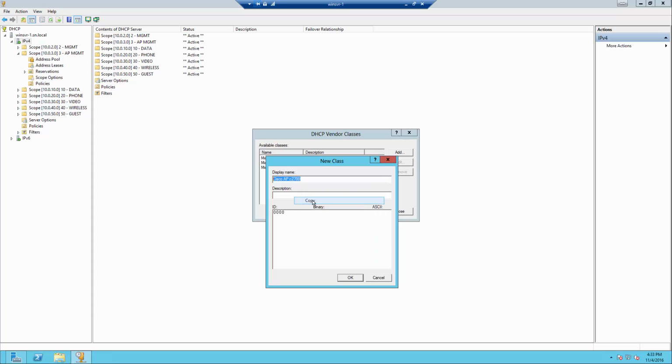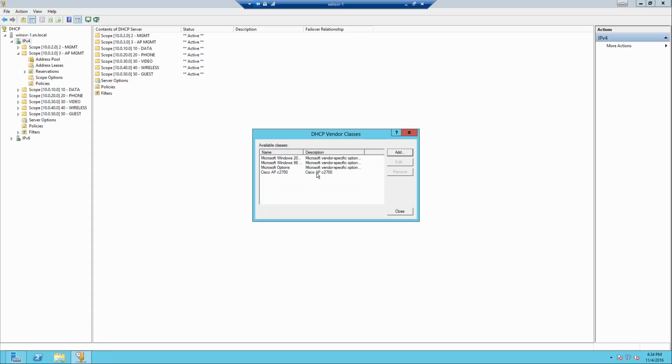And the reason I'm doing that is because there's some documentation that talks about what specifically to put in this field here, this ASCII field, and that is Cisco AP space C2700. So it's pretty much exactly the way it is up here. All right, and it has to be exactly that way, no extra spaces, and you click on OK.